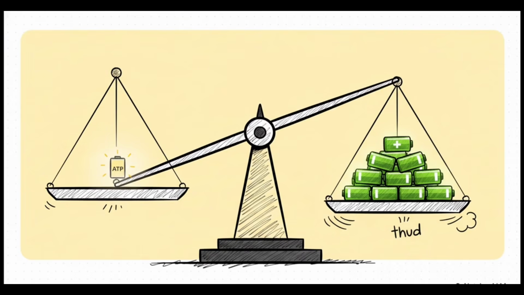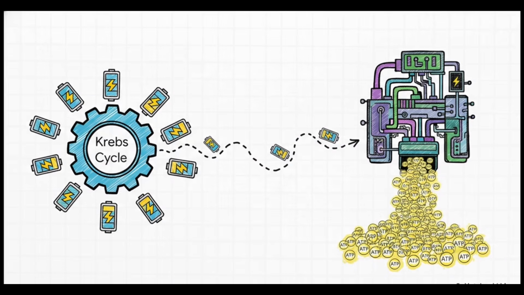Here's the most common misconception, all cleared up. The Krebs cycle's main job isn't to make ATP directly. Its job is to load up those coenzymes, the NAD and FAD, with high-energy electrons. The little bit of ATP it makes, that's just pocket change compared to the massive potential that's now stored in those energy carriers. So yeah, the main job of reduced NAD and FAD is to be delivery trucks. They transport all that harvested energy to the final stage of respiration, a process called oxidative phosphorylation. And that's where the real ATP party happens.